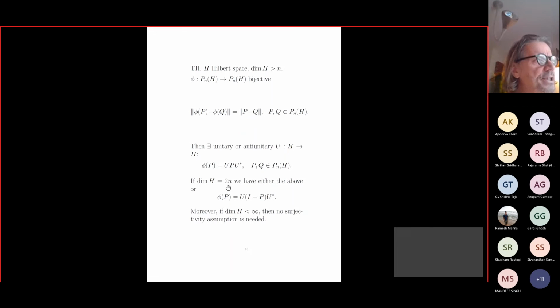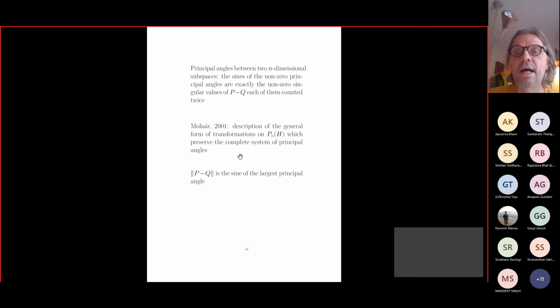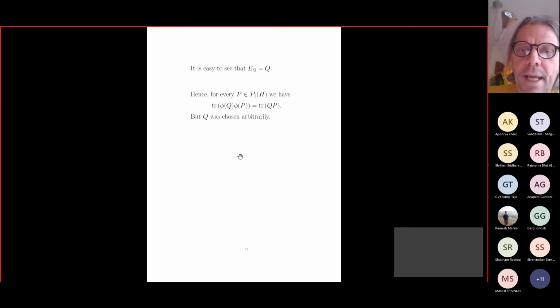So this was this theorem. This problem was initiated by Botelho, Jamison, and Molnár. The paper appeared in the Journal of Functional Analysis probably some 10 years ago, and then the problem was solved completely by Gehér and myself, and the paper was published again in the Journal of Functional Analysis, I don't know, maybe some 3-4 years ago. Let me explain a little bit what the idea was and what the main problem was.